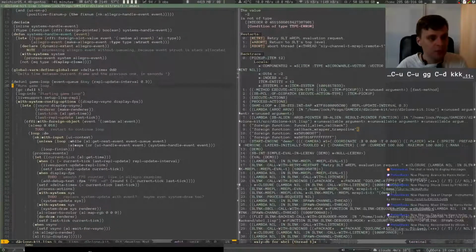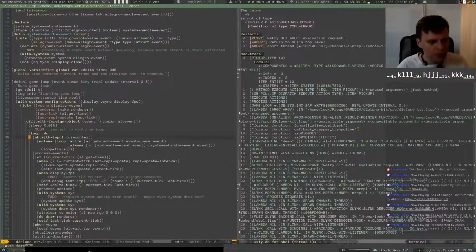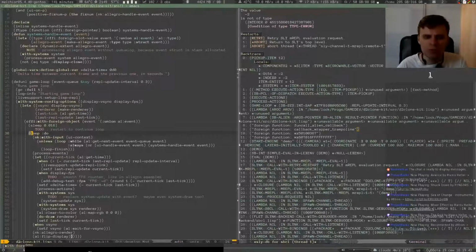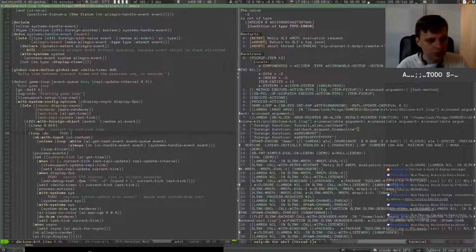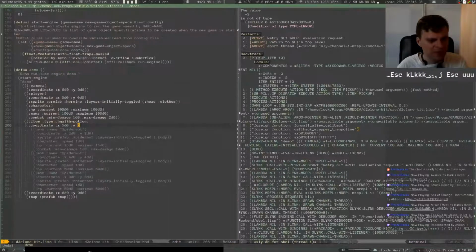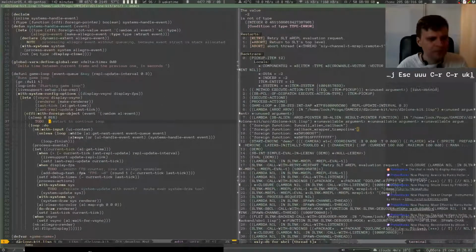So in game loop, I just have an actual loop here. I wonder if I can make loop undo shorter, like with some label or something. But yeah, anyway. So what I wanted to do here, yeah, exactly, restart to continue the loop. That's precisely what I'm trying to type here.